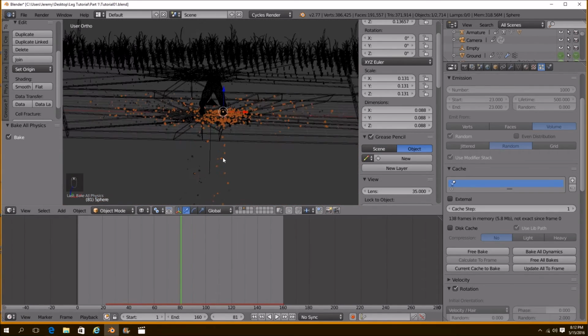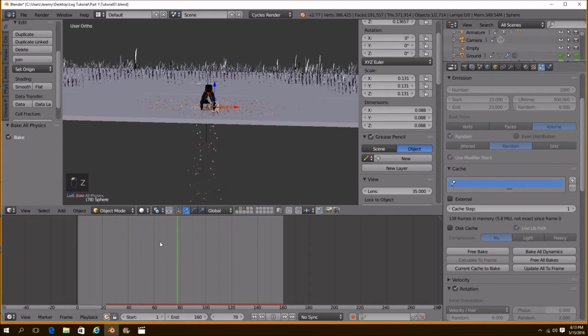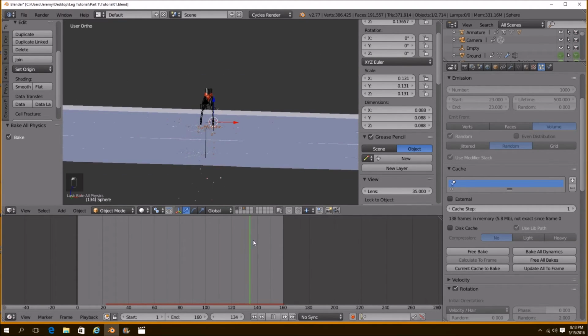It's looking good, and some of them I think do go through the mesh, but those are ones that have been shot downwards, I believe.